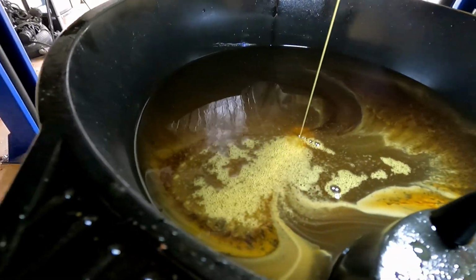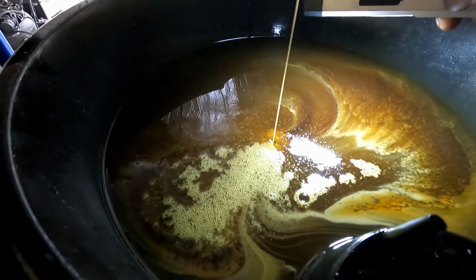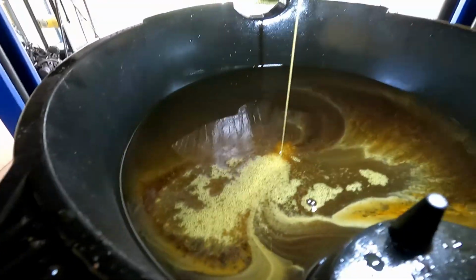This is not like a chocolate milkshake. I'm not sure if it's a good thing or a bad thing that all that metal's gone. Must have run out of metal. Anyway.